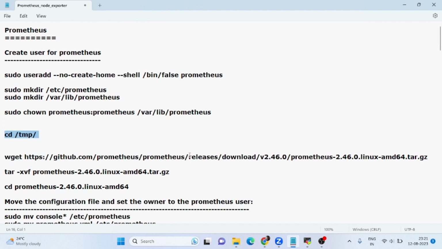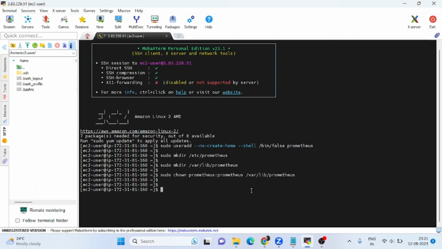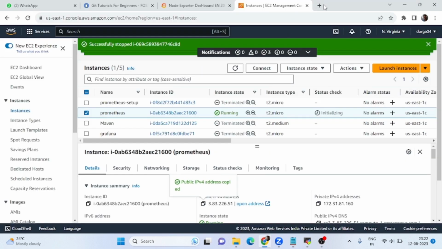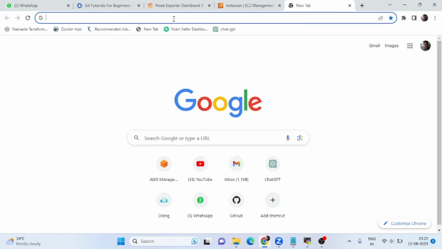Next, cd /tmp. Let me go to /tmp. Next, we need to download the Prometheus software. This software is available at prometheus.io. Let me show you. Go to the browser, click on prometheus.io.